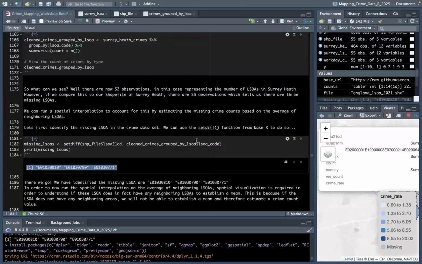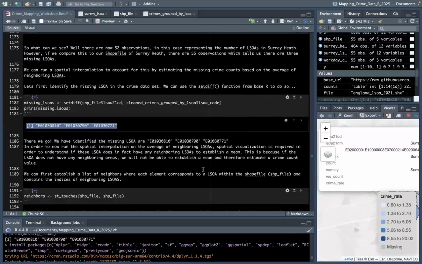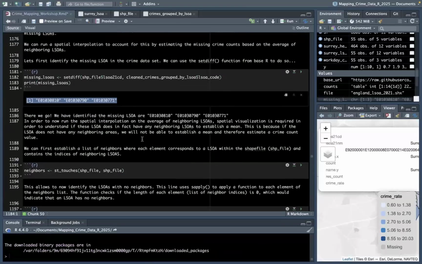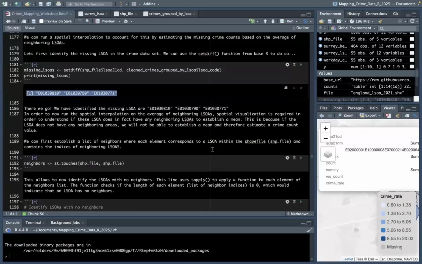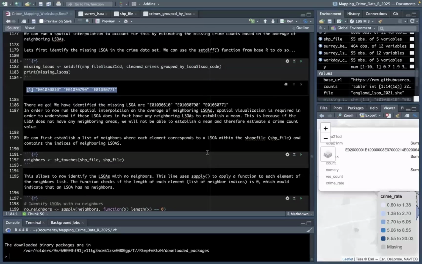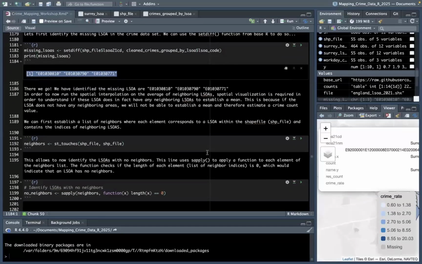And you can see we do have, in fact, 3 missing LSOAs, which makes sense considering this object only shows 52 observations. In order to run the spatial interpolation on the averaging of these neighbors, we need to do some spatial visualization to understand if these LSOAs do in fact have neighboring LSOAs to then establish a mean. This is because if these LSOAs do not have any neighboring areas, we will not be able to establish a mean and therefore estimate a crime count.